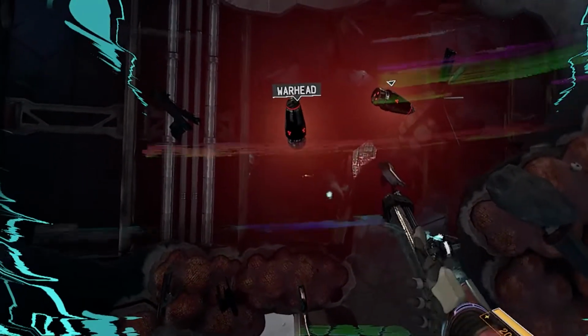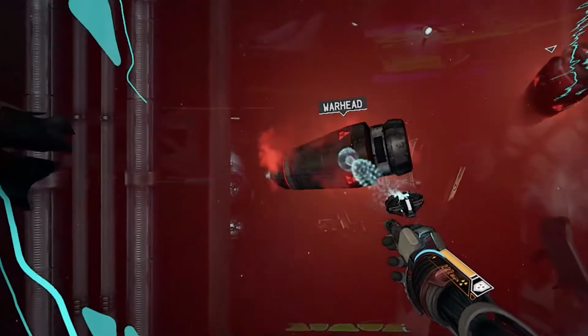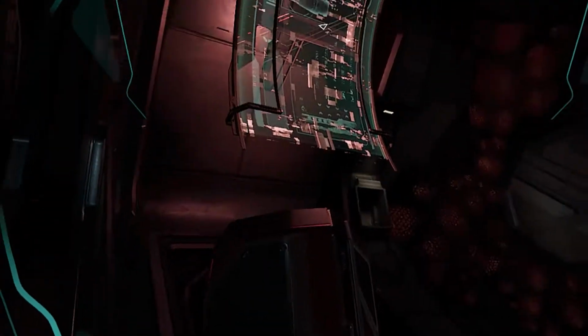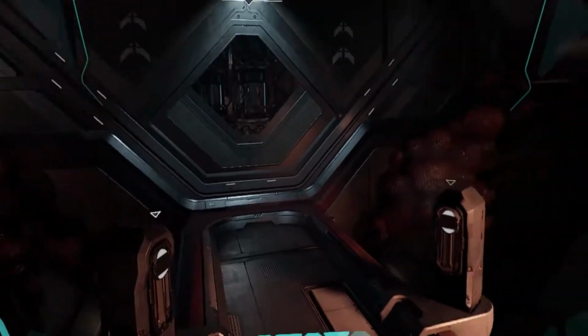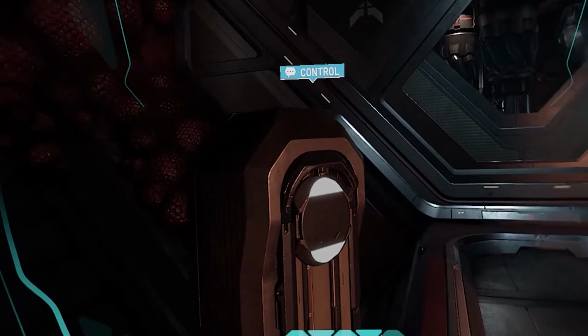Understood. Thank you, Juno. Of course. Shields at 95%. Warheads removed. Entry into the drive bay is now clear. Copy that. Standing by. Now heading for the fuel cells. Great. We'll keep a working cargo drone on standby. Just look for a good fuel cell and we'll handle the rest. Roger that.